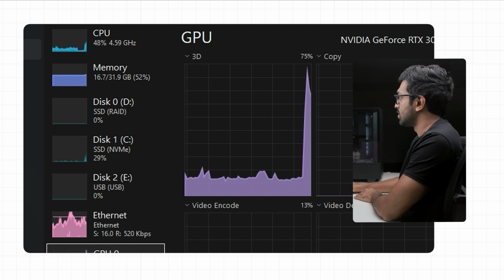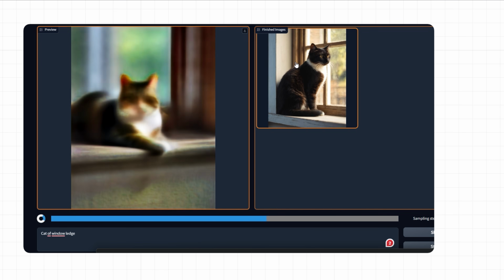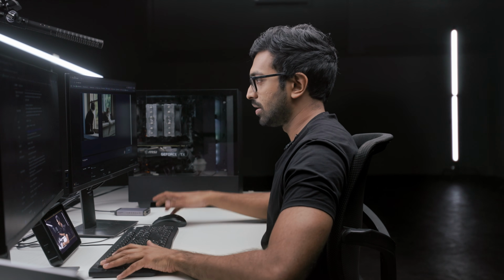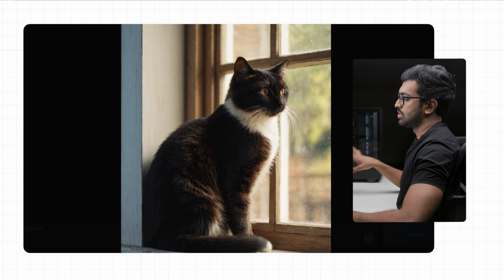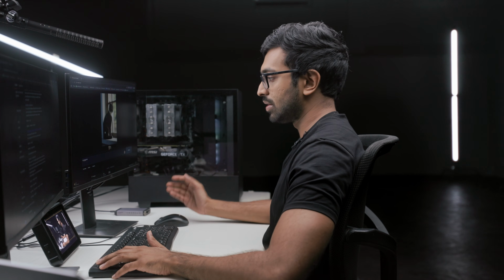As we hit generate, you can see that there's an immediate spike in your GPU. So you'll notice the image comes in a little fuzzy, and then it cleans up over time. Okay, with those images in place, we can look at them in detail by clicking on each individual image. The second image is a really good example of the kind of problems that this kind of model has. You can see that the eye on the left is perfect, but the eye on the right just doesn't have the detail we need. So there's 2 things that we can think about at this point.